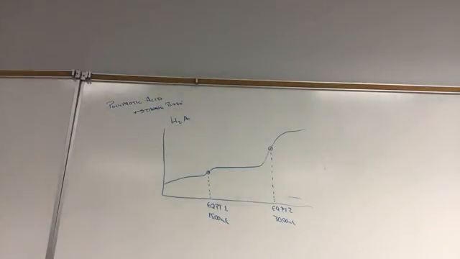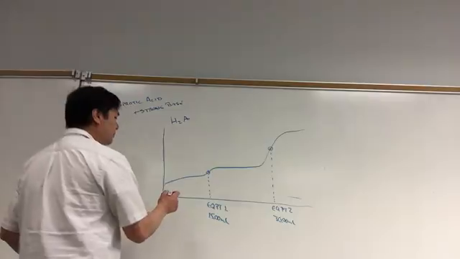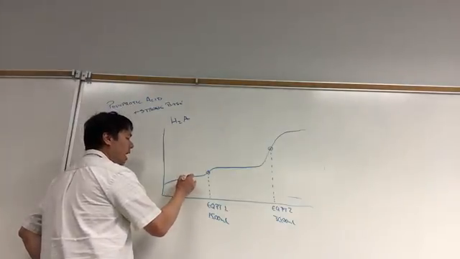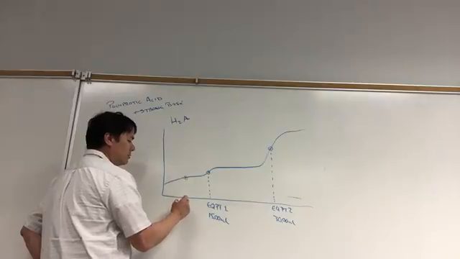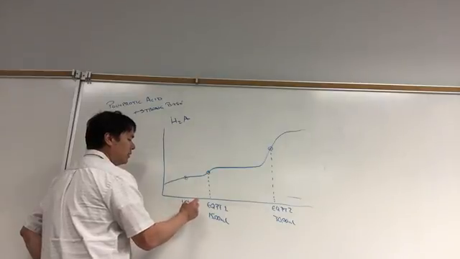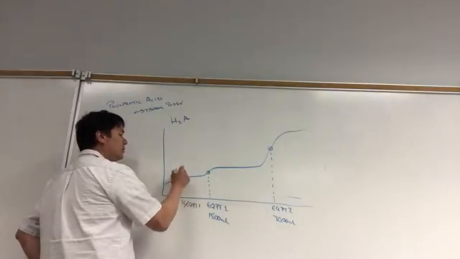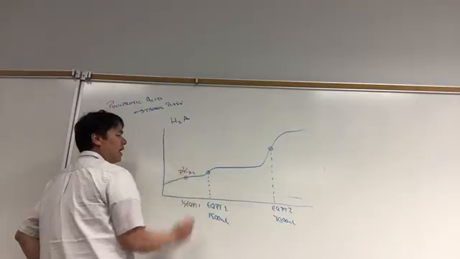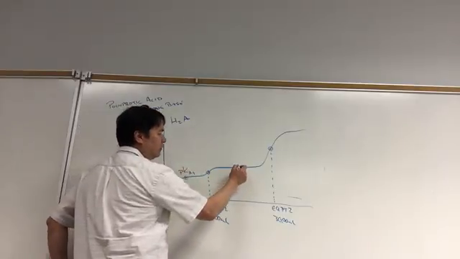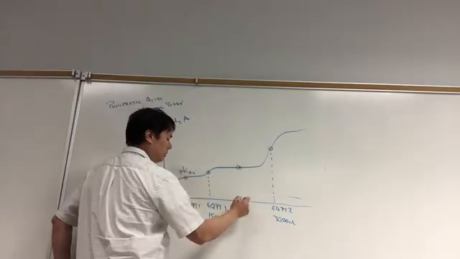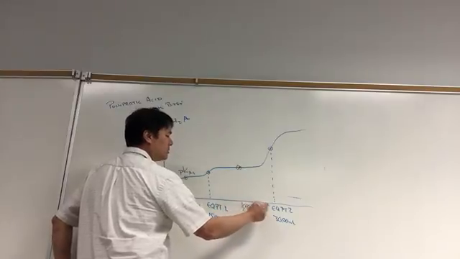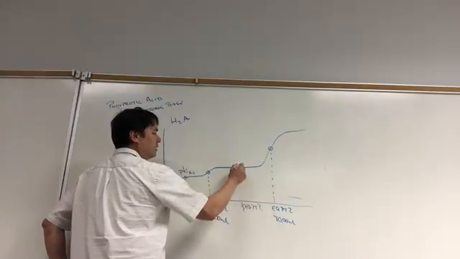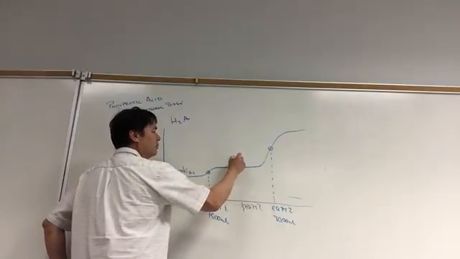Some of these points are going to be pretty quick. For example, what we call the half equivalence point 1, which is 1/2 the equivalence point 1, is going to be pKa1 of the acid. And then if we go over to the half equivalence point 2, where we take this and divide it in half, this is going to be equal to the pKa2.